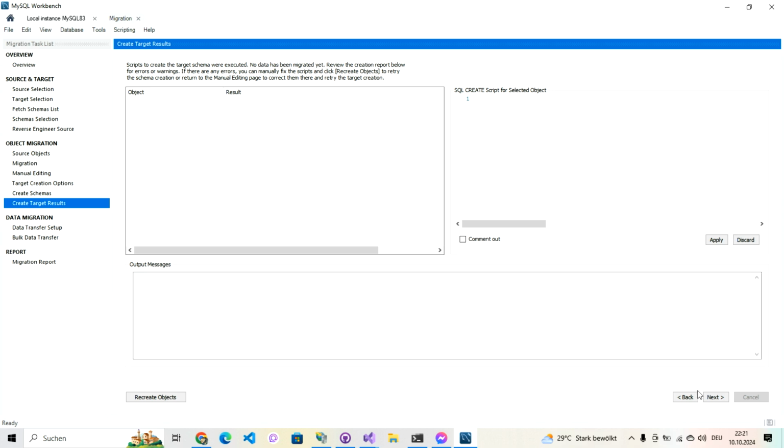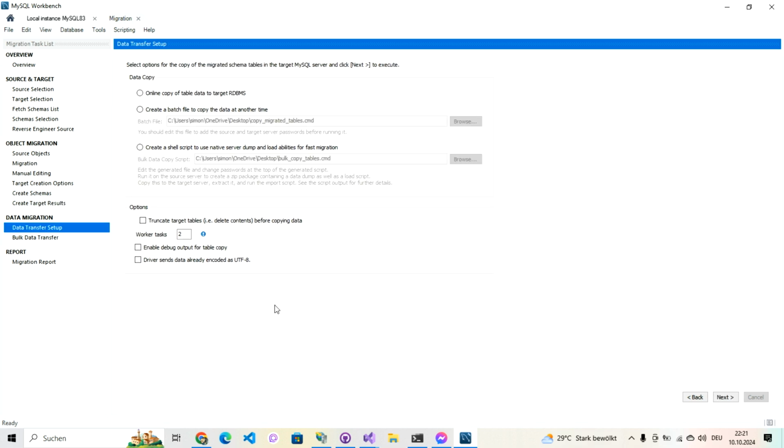So we did nothing here, we didn't copy the schema. And now we copy the data, and we have to select this option, truncate target tables before copying data. We need to delete all the seed data in the fresh MySQL database created from the script. So we want to delete the seed data, so we select this option here. And this one here, I'm not sure about what to select, but let's leave it as it is.